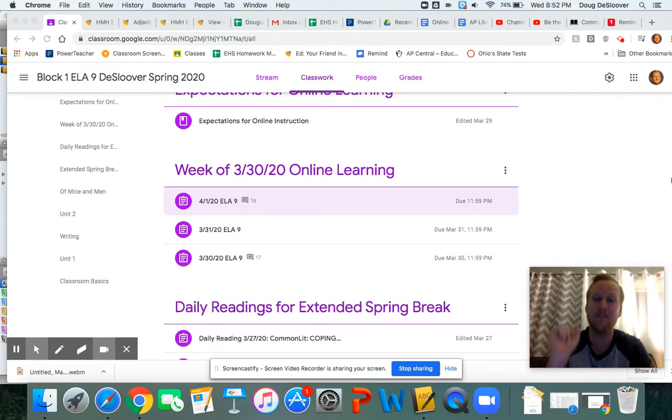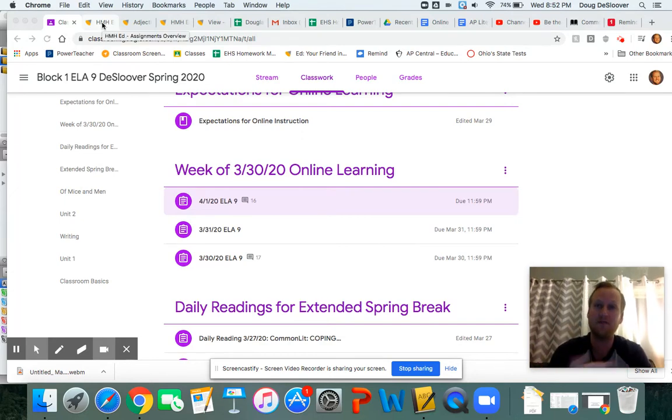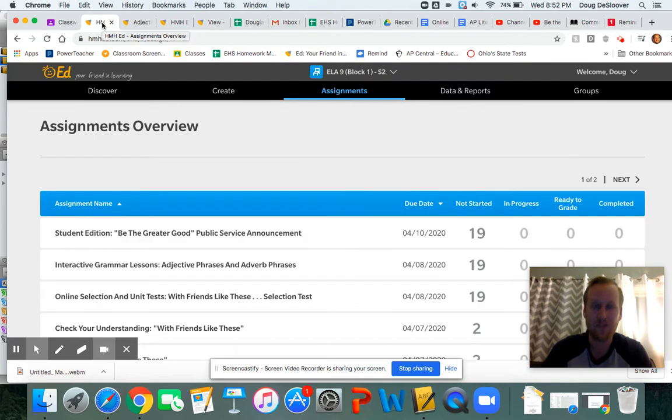For those of you wondering about things that have already been put in PowerSchool, if you haven't turned it in yet, I list it as missing. If you have turned it in, but it's not what I'm looking for or it's not complete, I'll mark it as incomplete. So try to pay attention to those markers. Those will help you understand why you didn't get the credit. If you turned something in later than it was due, try to be patient. I might not get to it right away. So let's start out today.